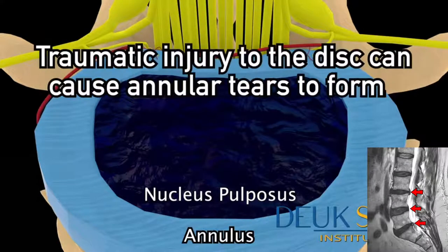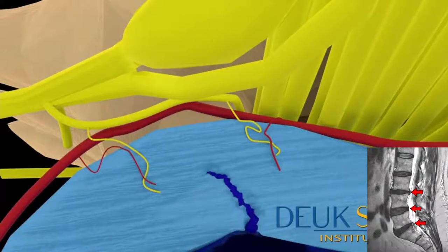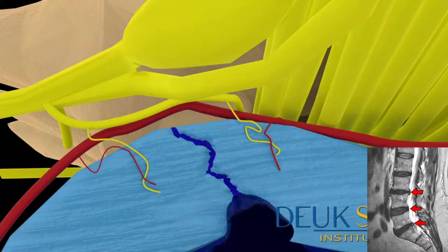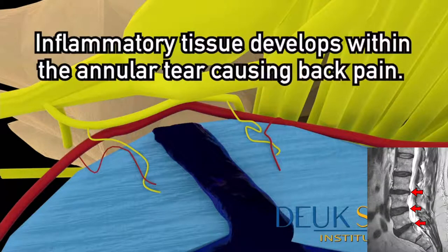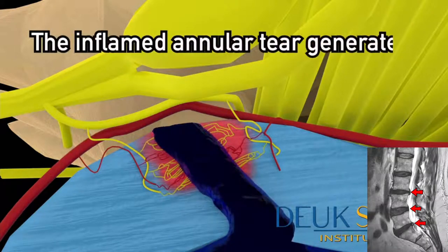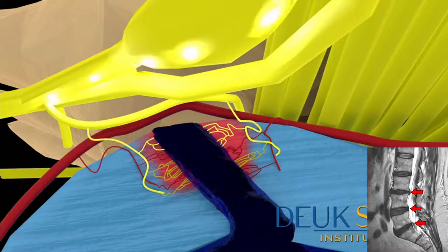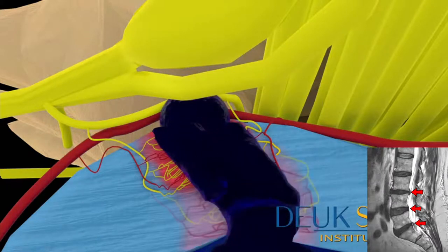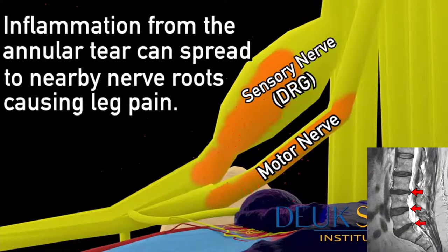Traumatic injury to the disc can cause annular tears to form. Pressure on the disc causes herniation of the nucleus pulposus through the annular tear. Inflammatory tissues develop within the annular tear, causing back pain. The inflamed annular tear generates pain signals. Additional injuries can cause symptoms to worsen. Inflammation from the annular tear can spread to nearby nerve roots, causing leg pain.